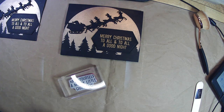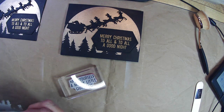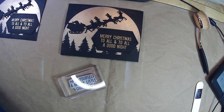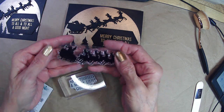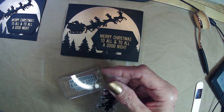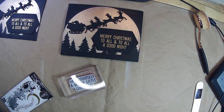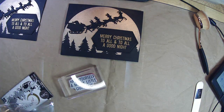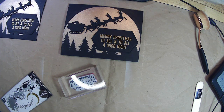Oh, those are autumn leaves. Oh, you know, I still need to make my Thanksgiving Day card to send to my family. That Brutus Monroe set that I showed you also came with a little Santa stamp, and that's what I originally had pulled out when I remembered I had the Tim Holtz one. So if you can find that Santa's Journey anywhere, that's kind of a cool set. Like I said, I just looked on the Brutus Monroe website and their store and I didn't see it, but you and I both know that there are other places that you can find some of this stuff.